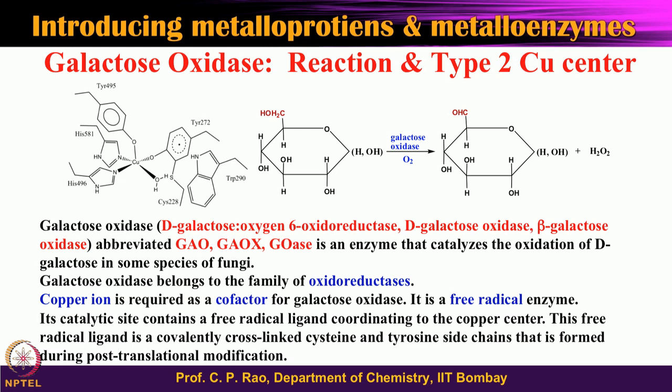So, this is quite different from the cytochromes. In the cytochromes it activates the O2, utilizes one of the oxygens and throws out the other oxygen as water. In dioxygenase both the oxygens are used, but here in the type 2 galactose oxidase the oxygen is not used for oxidation, but it is used to bring back the protein to the normal state. So, this is one thing. Therefore, these are referred to as oxidoreductase enzymes.